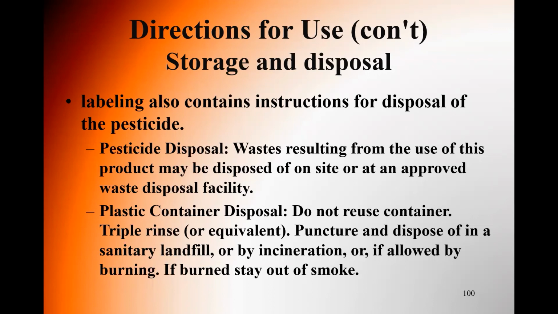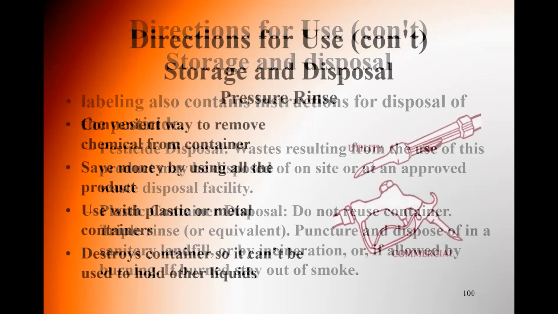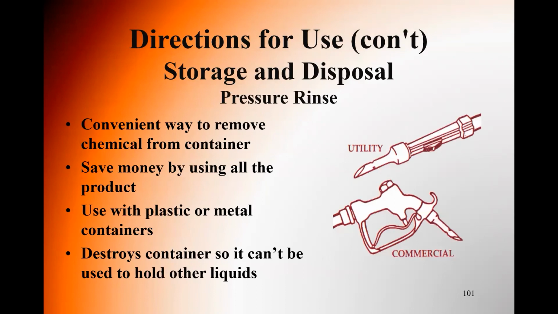If you're triple rinsing them, shake them out. If you use something like this, these things connect to a water hose and they pressure rinse the containers. They save money by using all the product. Use plastic or metal containers. It also destroys the container, so it can't be used to hold any other liquid. So even if you throw it away, it keeps somebody else from digging it out of the trash and using it.